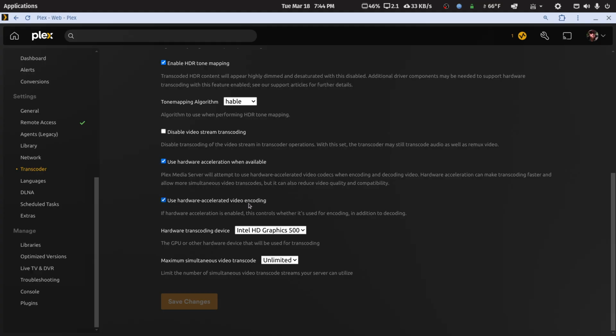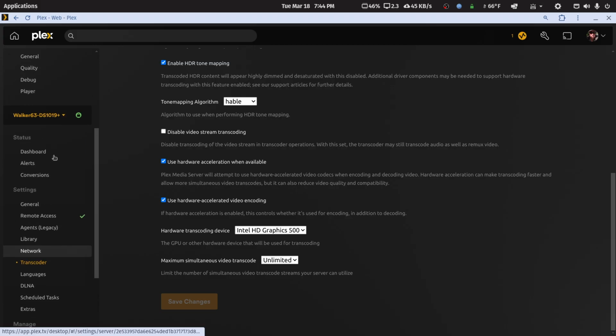Use hardware accelerated video encoding is checked, and I like to change auto to my actual iGPU or GPU to then save the changes. Now, this older Celeron processor isn't new enough to have the new experimental HEVC transcoding.